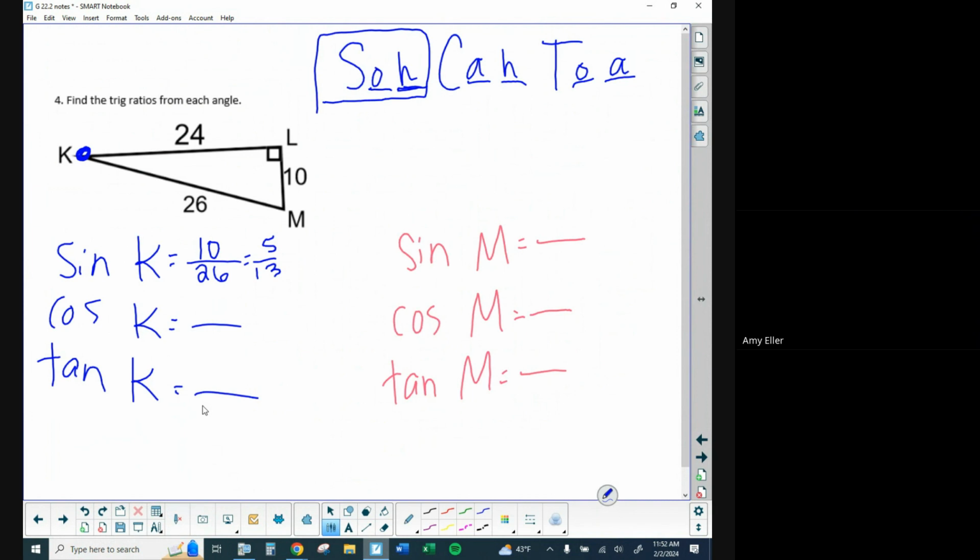Okay, raise your hand if you want some more time. All right, I'm going back from angle K. So I've got this highlighted. That's where I'm looking. I'm doing adjacent. So 24. The hypotenuse of the triangle is 26. That simplifies to 12/13. Tangent is opposite, so not touching or across from. Opposite over adjacent. 24 over 10, 5/12.